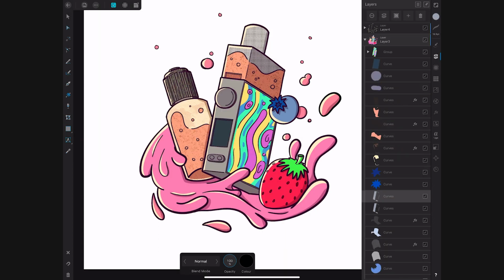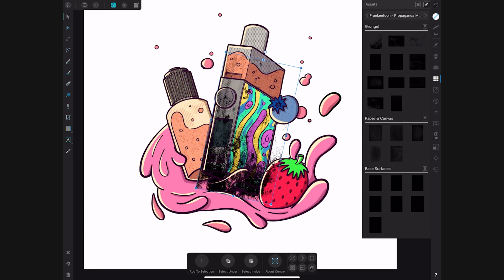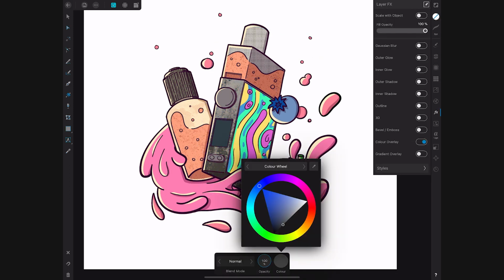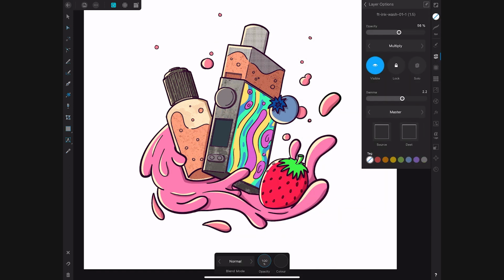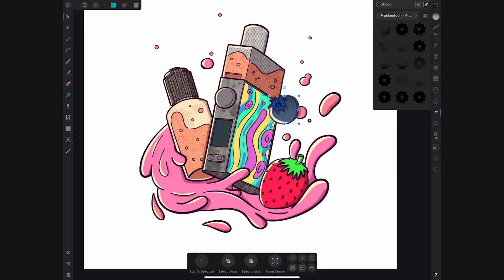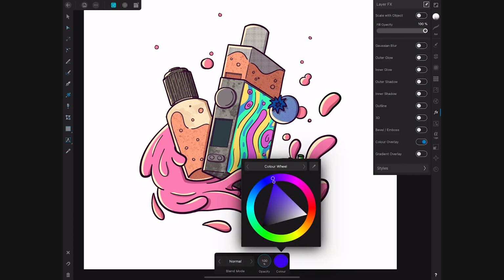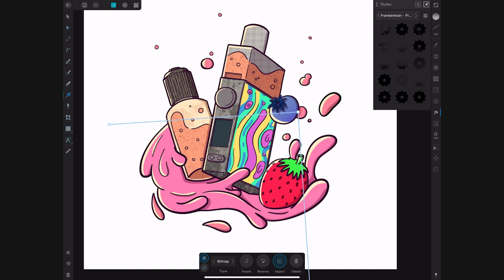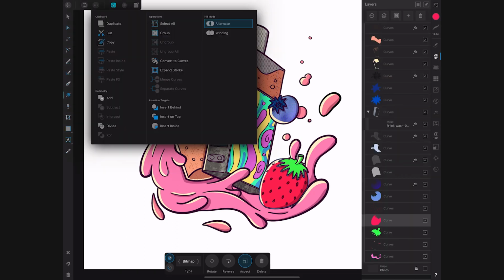These halftone effects are really cool for making comic book designs. I've used them successfully in the past, I just don't think it worked very well for this one. Basically they're just assets that you drop inside a clipping mask, and then you're free to scale them and skew them however you want, and then change the color of them so that they match into your artwork a little bit nicer.